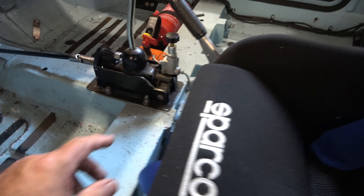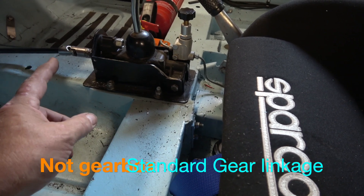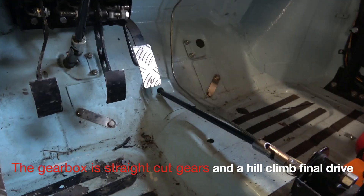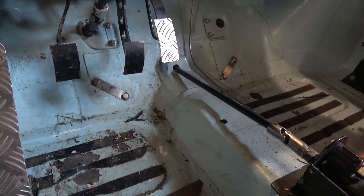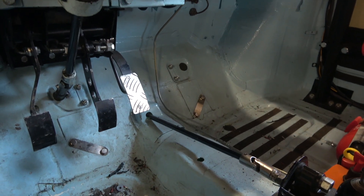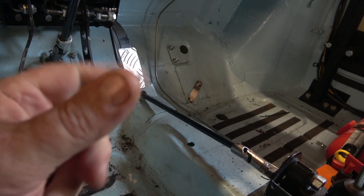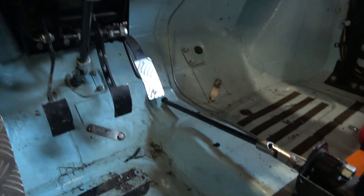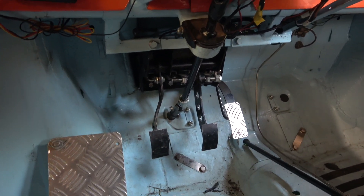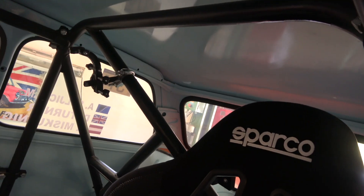Inside we've got a Sparco race seat with a six-point harness. This one down here is to adjust the front and rear brake bias - the amount of pressure that goes to the front or the back. The gearbox would normally sit underneath but we've used a universal joint on the front so we could put it on top and it gives a very quick shift change. The pedal box came from Car Builder Solutions and had to be adapted quite a bit. You can see the steering has UJs throughout. There's adjustable pedals - one master cylinder for the rear and one for the front and you can adjust the bias left and right. You can also move the pedal box in and out.